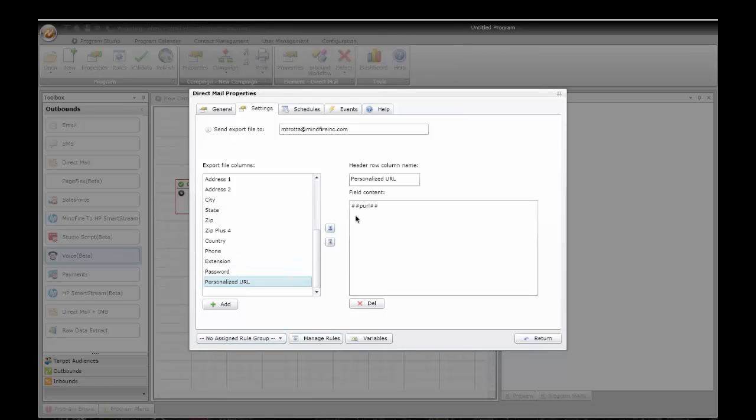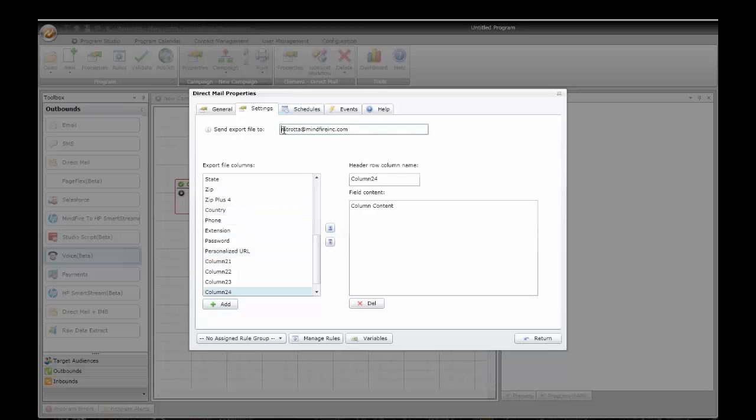And if you're using PURLs, the personalized URL, this is where you would export that. By default, the PURL is going to be first name and last name, and then we would just fill in the domain that you've got assigned to that campaign. So when this exports, you can print that PURL. You can add any other fields that you want as well, and these are all coming from that contact database.